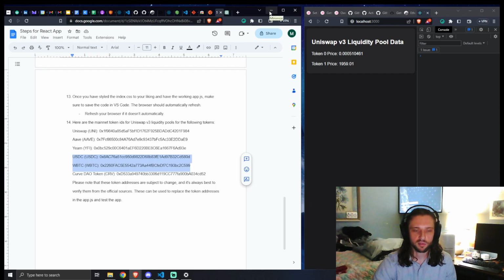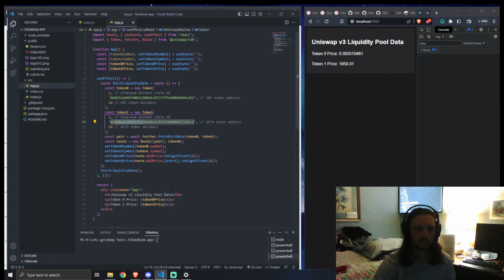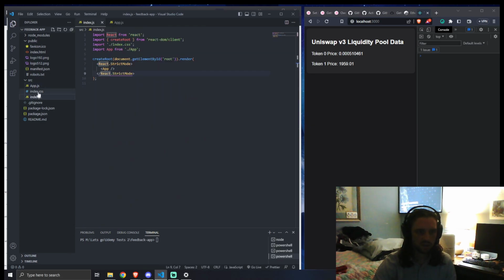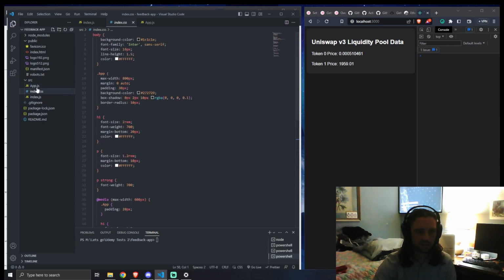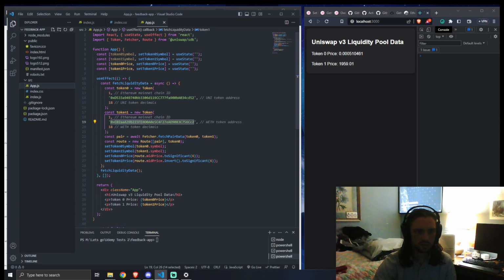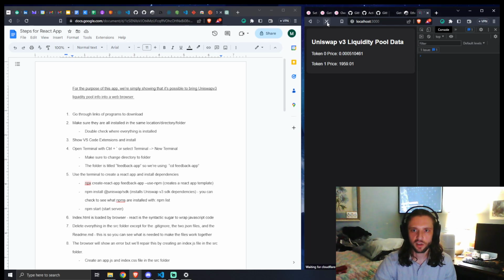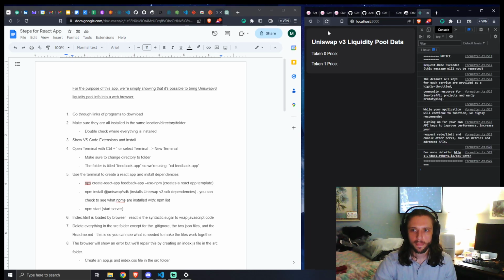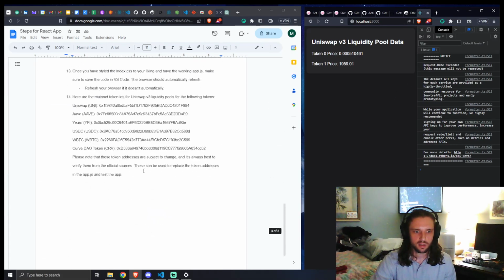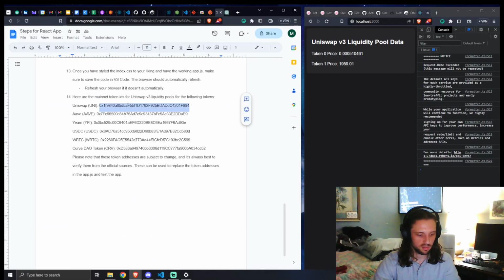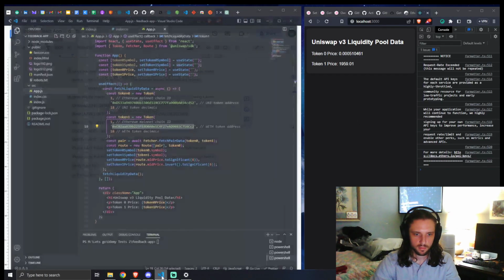I'll bring up the code one more time to give everyone a feel for that. Again, we looked at the index.js briefly. We talked about how to style the index.css to your liking, and spent a good deal of time talking about how the app.js needs to look for the code base to work. So I'll scroll up here and give everyone the beginning and refresh one more time. And again, you'll get this message here on the side, and we'll show the Uniswap token price just to end it.